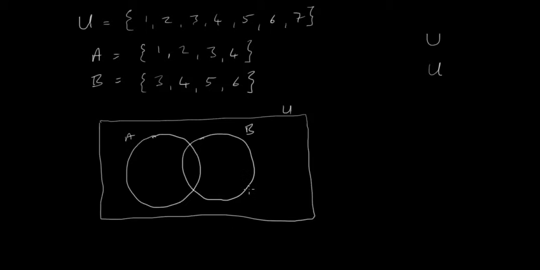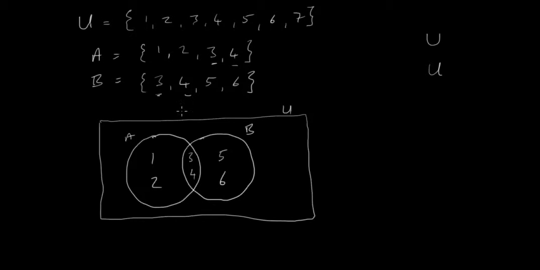So let's fill in the numbers here. Well, first of all, we always start in the middle here, what's common to both. So what's common to both of these sets? Well, there's a 3 here and there's a 3 here. So let's put those in. There's a 4 here and there's a 4 here, so let's put that in here as well. They're common to A and B. Now in set A we also have 1 and 2, so let's put that in there. And in set B we have 5 and 6.